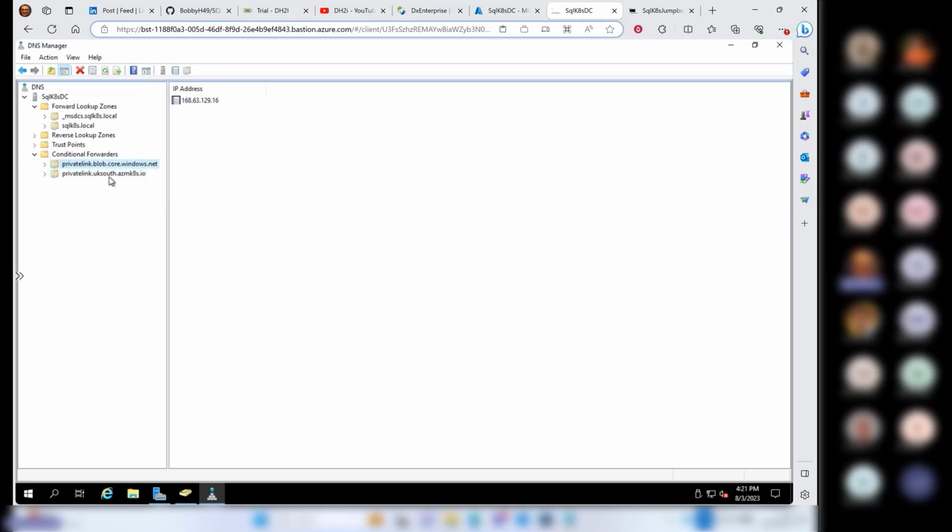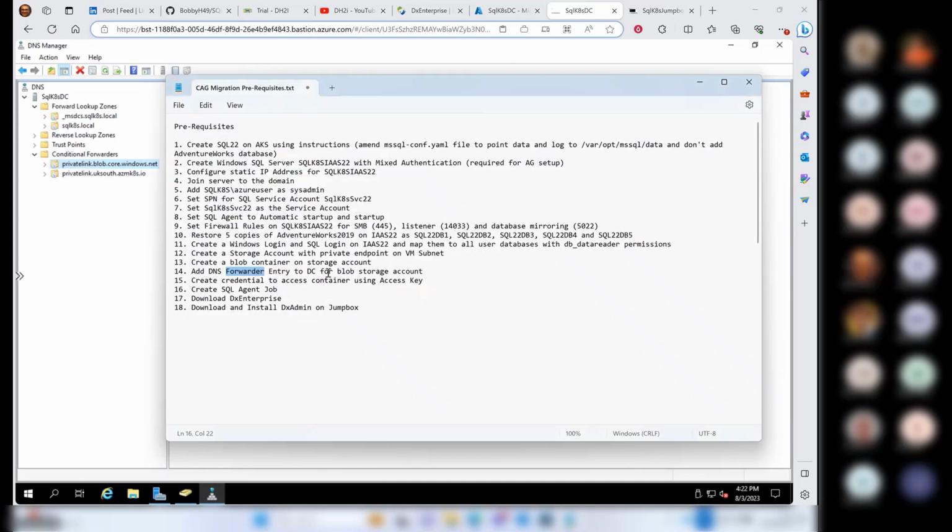This one I've created in order to work with private link. So if you are using Azure, that's how you work with private link and being able to set up the DNS. If you're not working with Azure, don't worry too much about that at all.